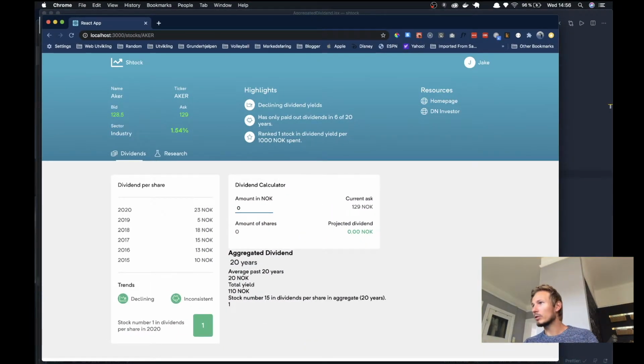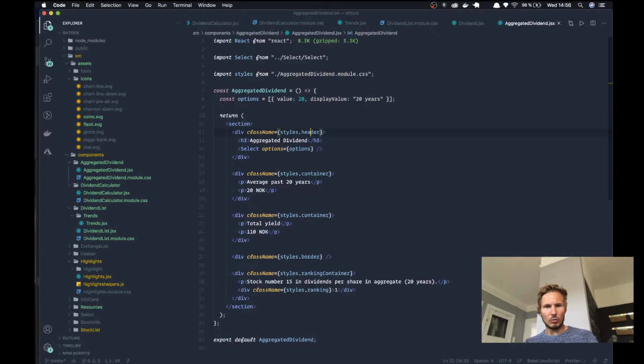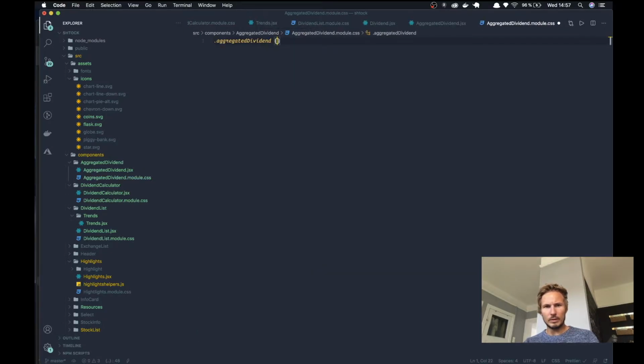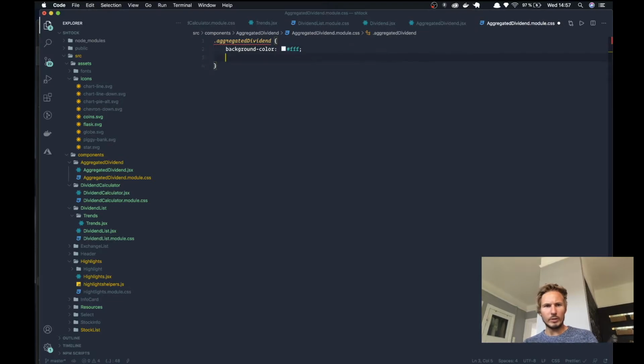All right, so we have our markup here. Now let's go ahead and get started styling it. So we'll go ahead and give the entire component a styles.aggregatedDividend, and we'll grab that class first, and we'll open the CSS module, and we'll give it a background color of white.